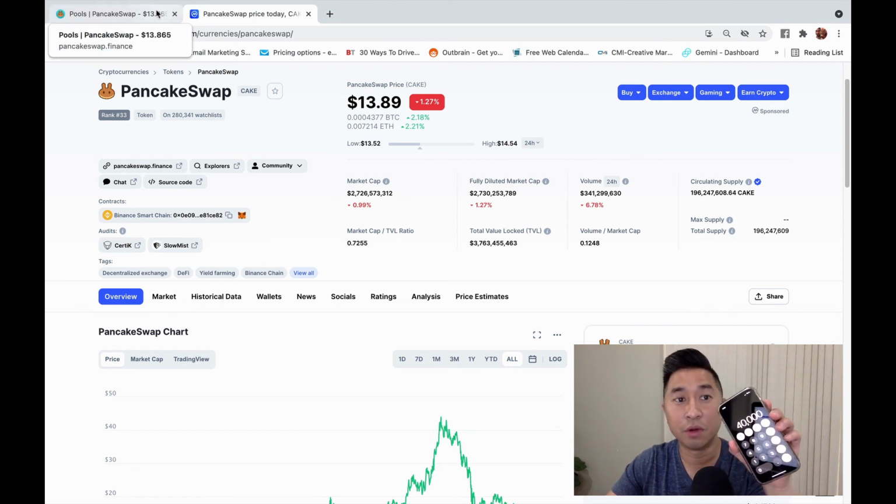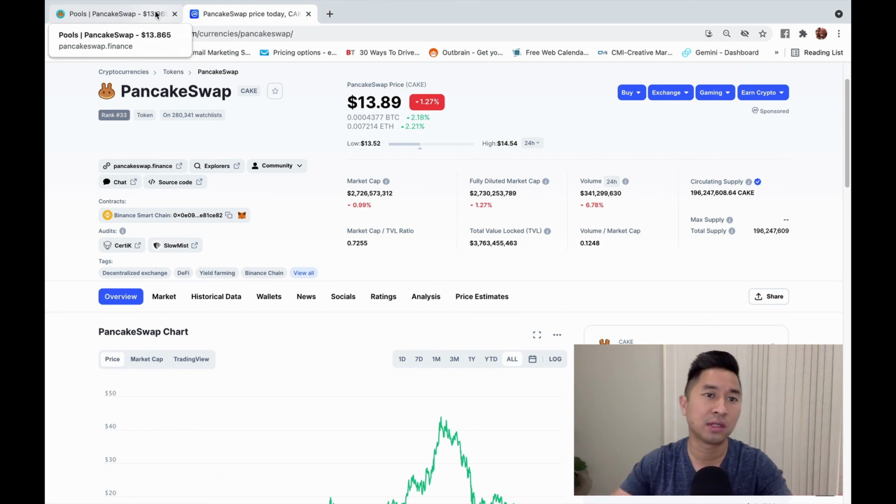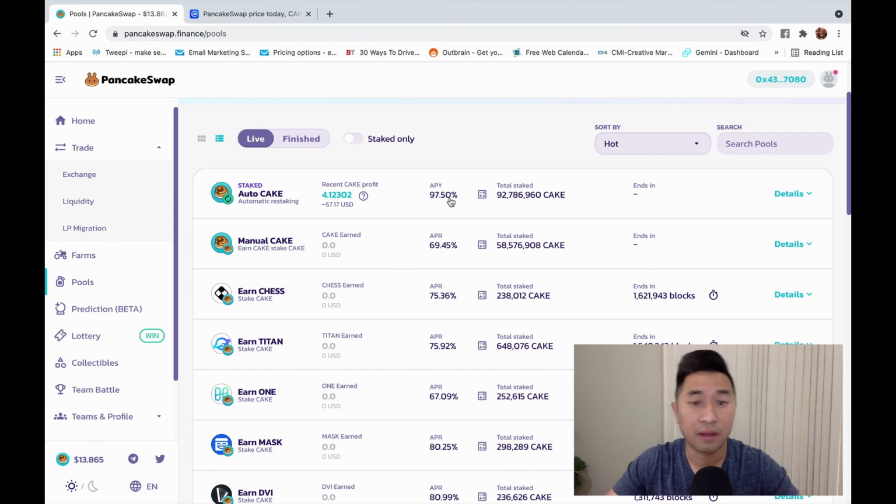You put $7,000 into this protocol. You staked Cake tokens, you let the annual percentage yield, you let the staking do its job, and then after a year, you got 1,000 of them. It hits an all-time high, whether it's a year from now or 2 years from now or 3 years from now. Then your $7,000 in this example grows to $40,000. This is the power behind hodlers who understand the power behind letting your coins run.